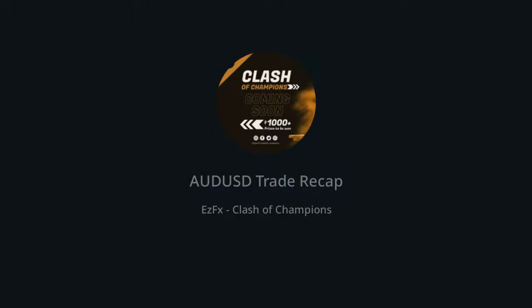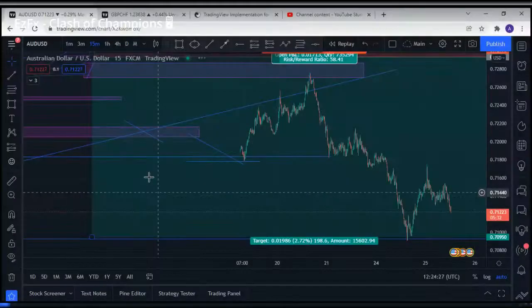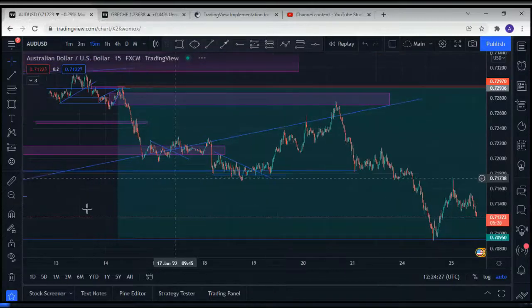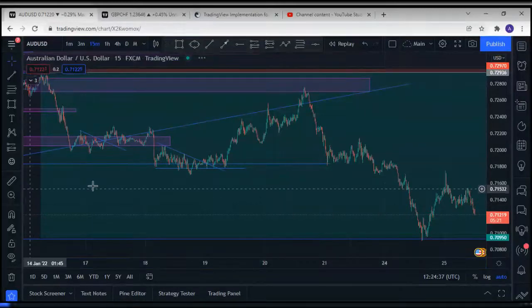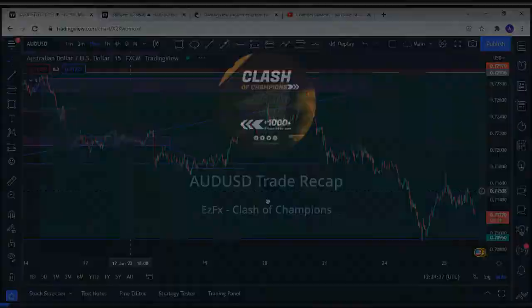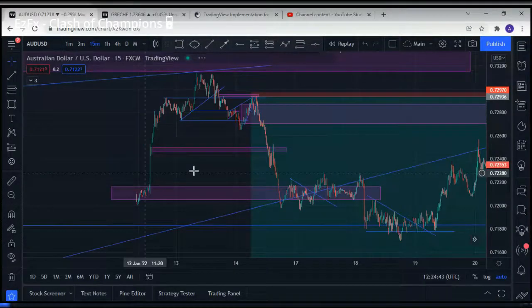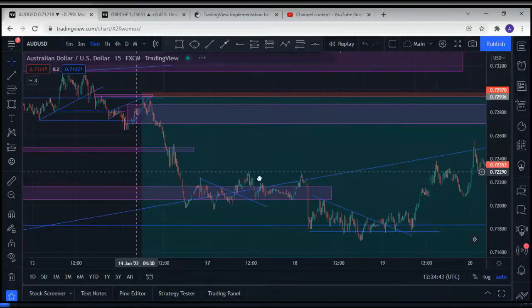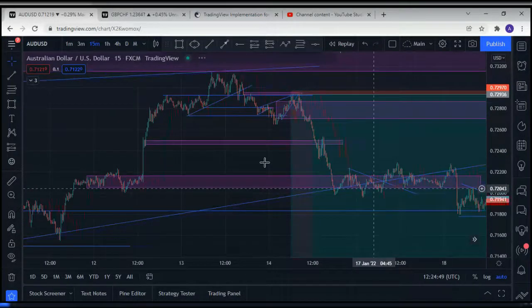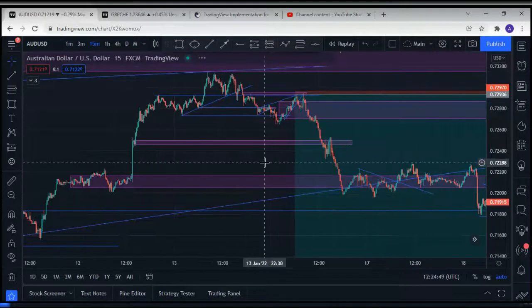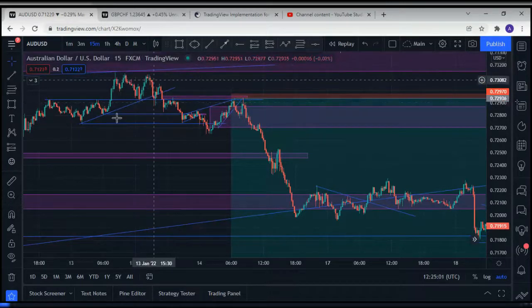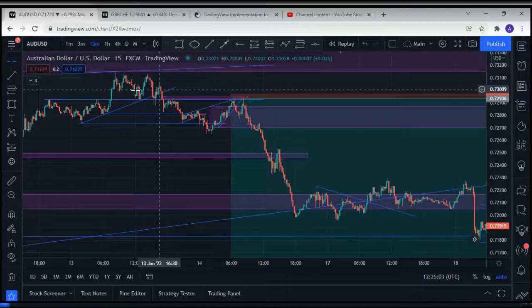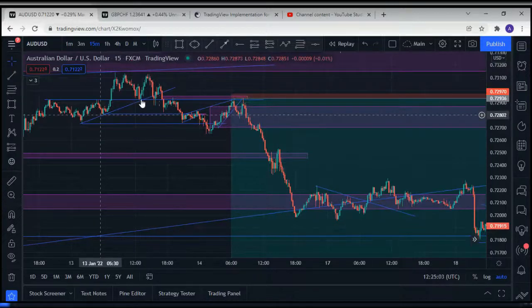On the 15 minute time frame, what I attempted to do was find an entry that was as tight as possible, with very tight stop losses and really ambitious reward ratios. What I spotted on the 15 minutes, which excited me, was this. We have equal highs here, price made higher highs, and then broke below this trend line from these lows, and then broke below this previous low, and this previous low as well.